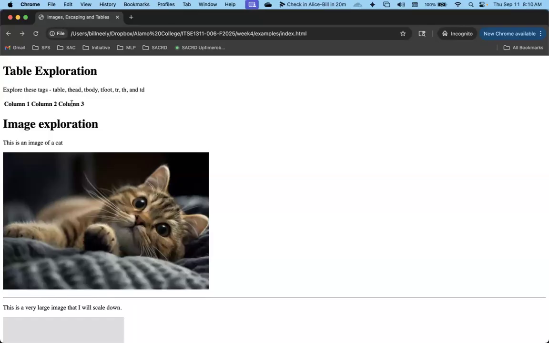Notice I have column 1, column 2, column 3. You can't really tell this is a table because there are no borders around the cells or the rows. Typically, you would do this with CSS, and our reading material is telling us how to do that in CSS right away. In this course, we're doing HTML first. We're going to do some HTML basics, and then we're going to come back and start styling with CSS on top of that.